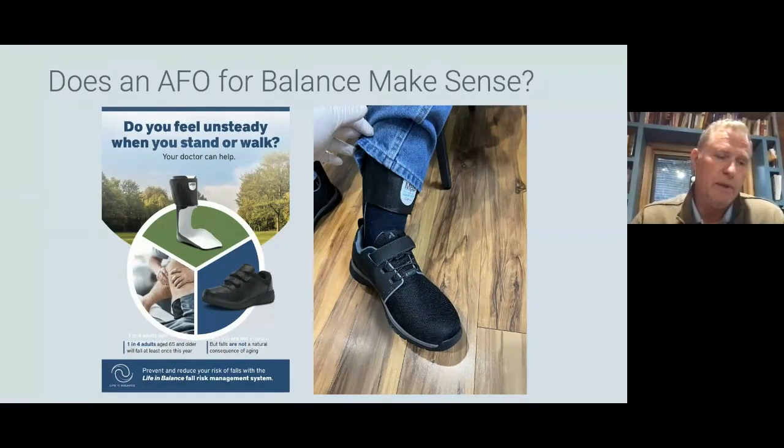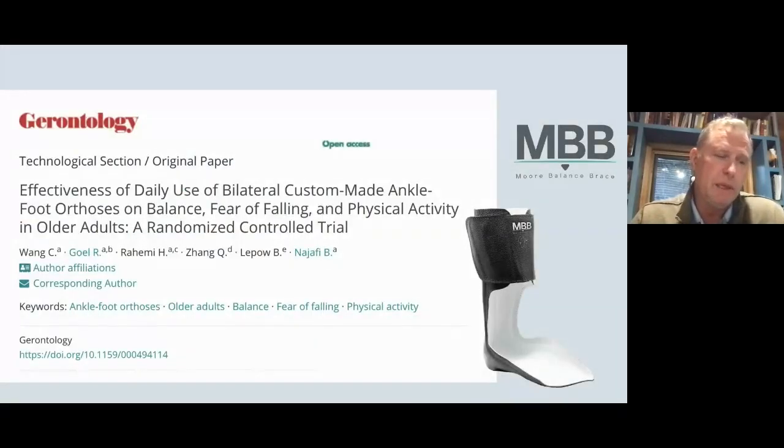So this is not just selling something. This is not just making money. This is about providing tools that I think really change people's lives and help them be better balanced. And I hope that you'll see that when you see some of the conversations and some of the dialogue we have with patients.